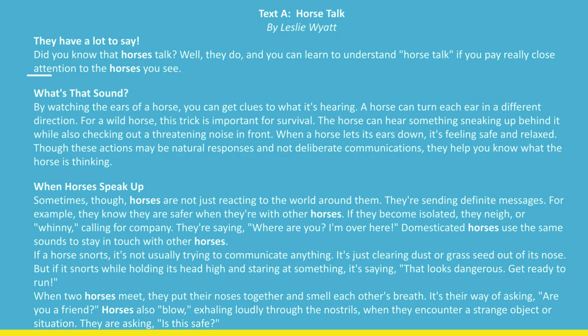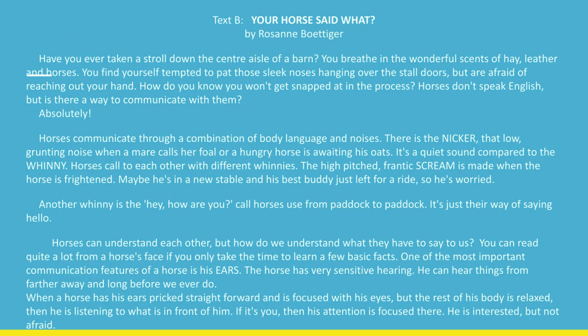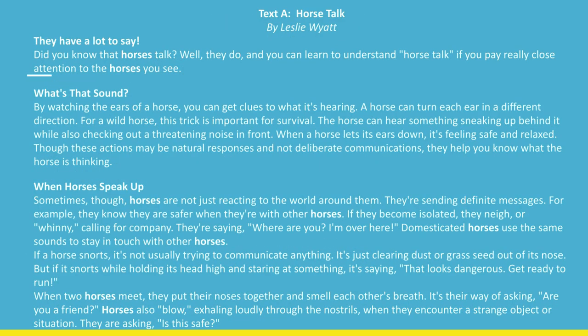So, we're going to read two texts. One of them is called Horse Talk, and the other one is called Your Horse Said What? Both of these texts are about the same topic, but they are slightly different, but in some ways similar. We're going to read both first just for enjoyment. So let's start with text A, Horse Talk by Leslie Wyatt.